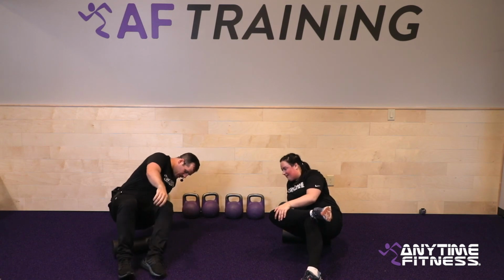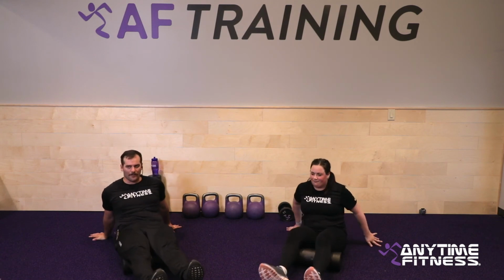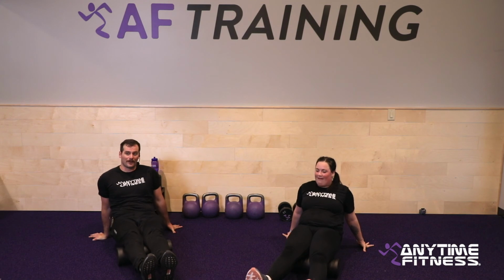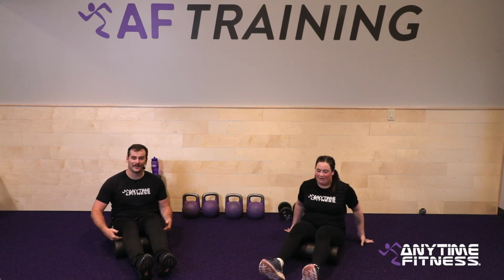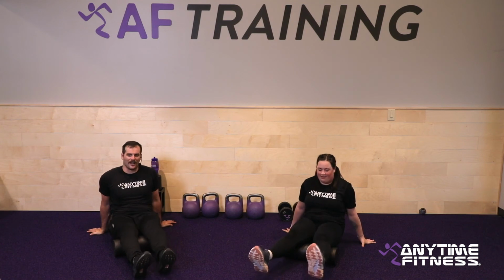Next one gets a little easier. We're going to go down to the thighs, or the hamstrings, excuse me. Both legs on this time, and then we're rolling from, again, the bottom of your glutes all the way to the back of the knees. So you got a full range of motion here. We don't want to just get the top of the hamstrings. We don't want to just get the bottom. We want to get that whole thing. If you have any tight spots in there, we would definitely say stop, hit those spots, focus on them, get a little myofascial release. It's the same as a massage, anything like that, helping your muscles recover.